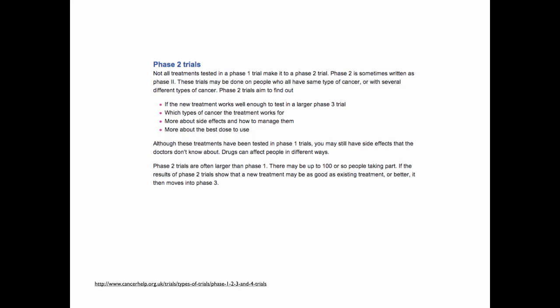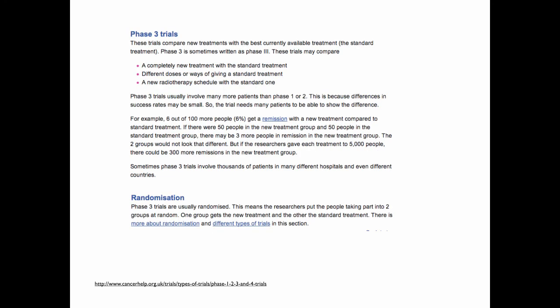So if the results of the phase 2 trial show that the treatment may be good, then it moves into phase 3. Most trials fail at phase 3, and these phase 3 trials compare new treatments with the best currently available treatment, the standard of care. These trials compare a completely new treatment with the standard treatment, different doses or ways of giving a standard treatment, or a new radiotherapy schedule with the standard one.